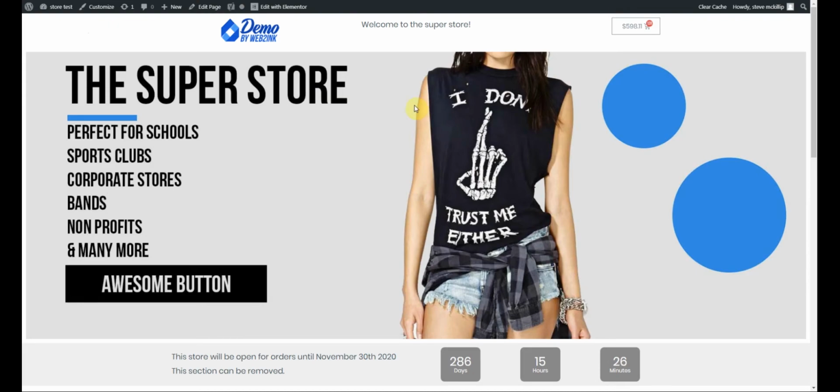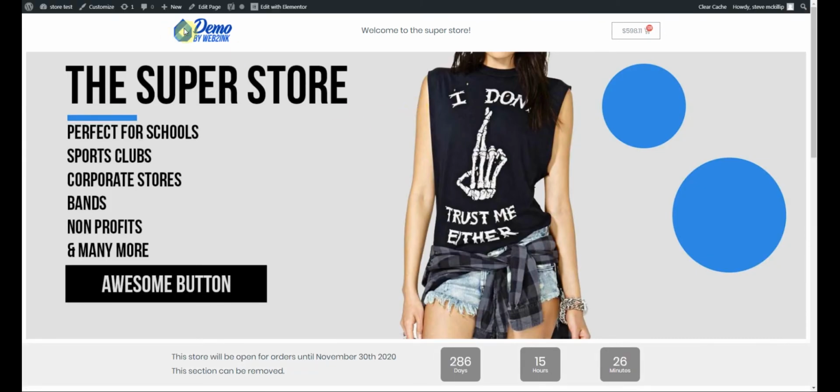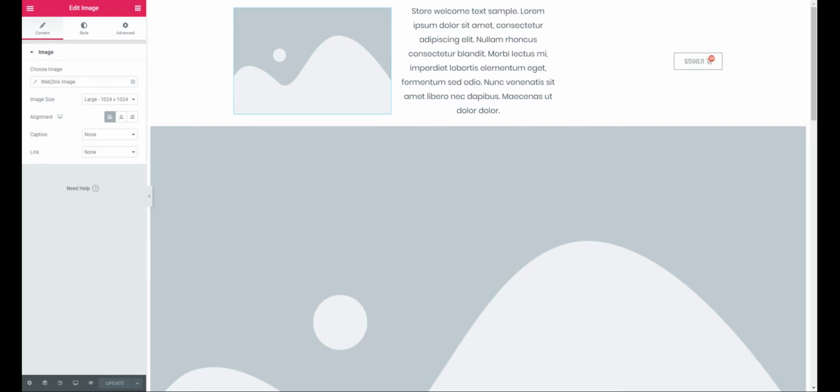So we'll go back to the store, I'll refresh. Now we can see everything is looking perfect. This has even spacing, this has even spacing and even spacing. This is justified to the right side, this is justified to the left, and this is in the middle. Okay, so let's go back.